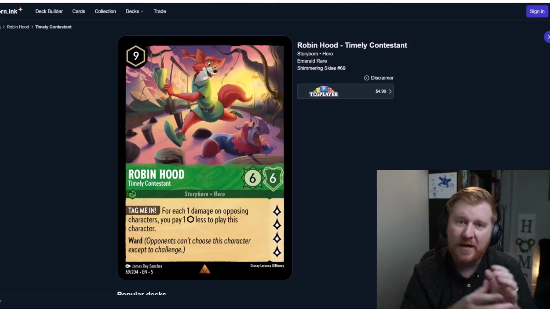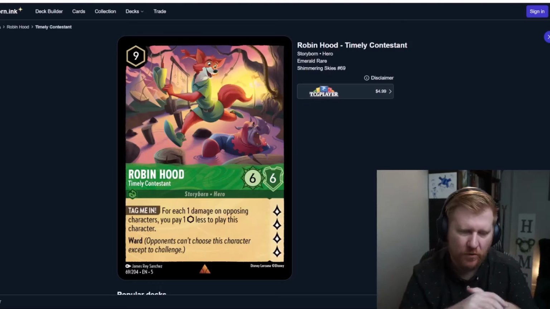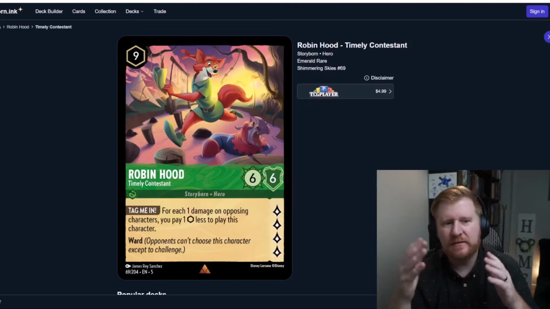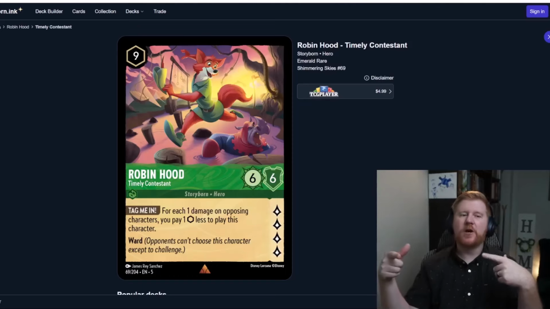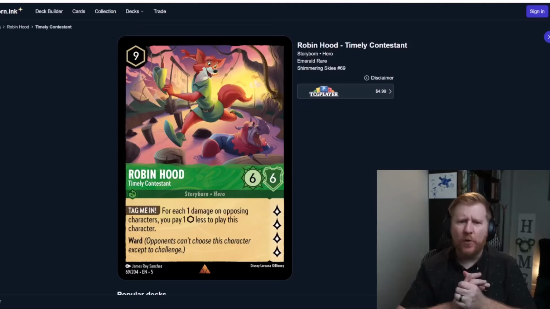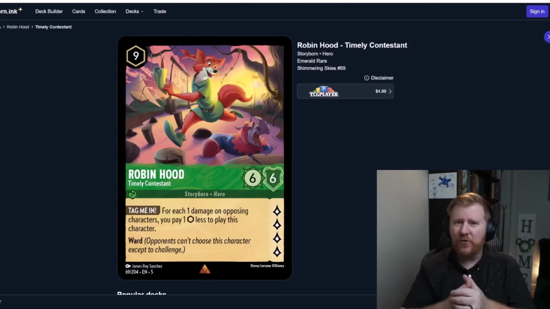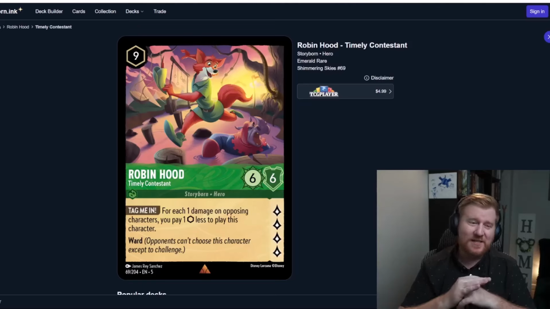Olaf, on the other hand, could be removed. Really hard for it to be removed, but could be removed. In which case, he might not quest for 3. But I would argue Olaf's more likely to quest multiple times than Robin Hood is. But even so, let's say you quest for 4 and they got to run 2 things into it. I get a 2-for-1 card advantage and 4 lore out of this. I'm pretty happy with that exchange. So this is still an A for me.